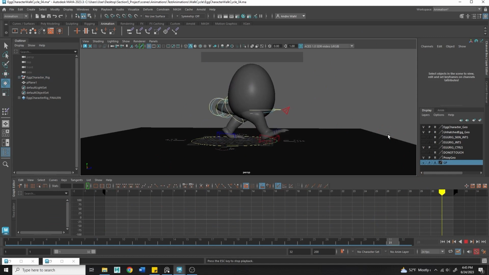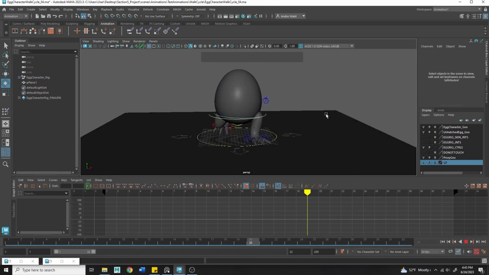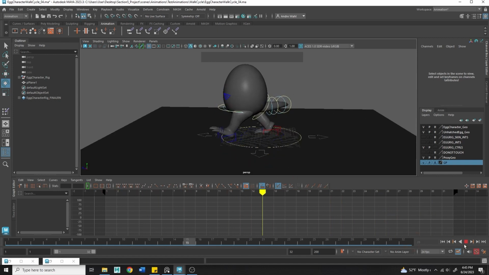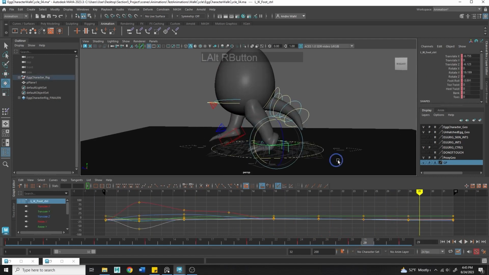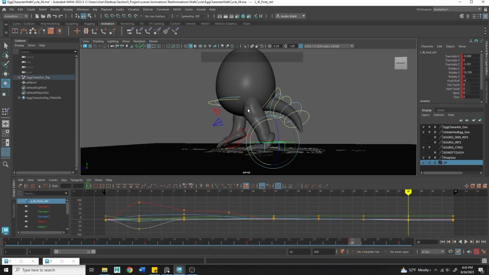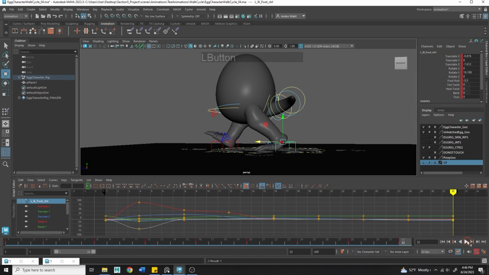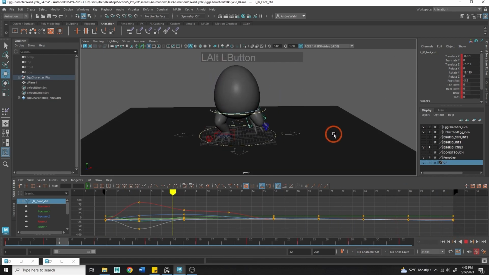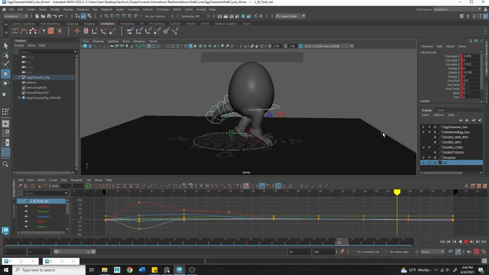And now if we hit play, we have a happy little walk for our egg here, just walking along, having a good old day. And looking pretty cool. Now, there is a bit of a strain here, I feel like. So I might want to make a slight change to this, maybe moving this foot forward a little bit more in this frame, so that way the knee doesn't lock. But that looks pretty good. Okay, so that's going to get us a nice little test walk cycle and get our little egg going.